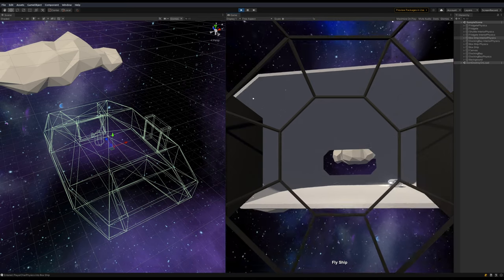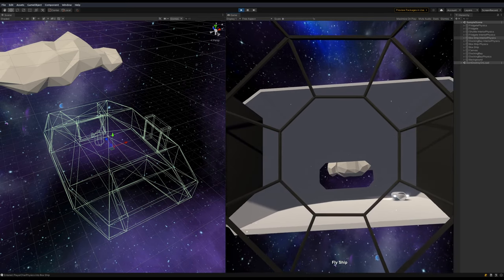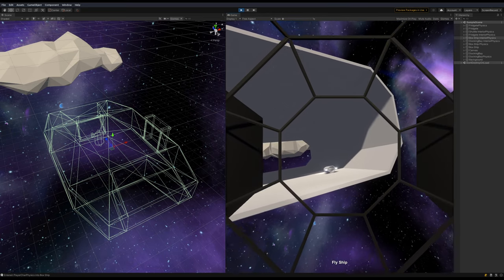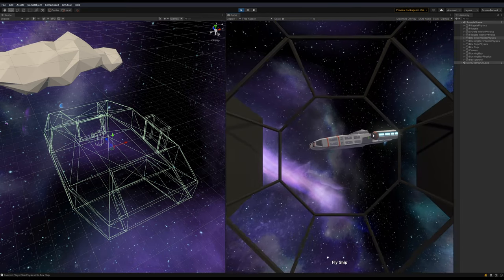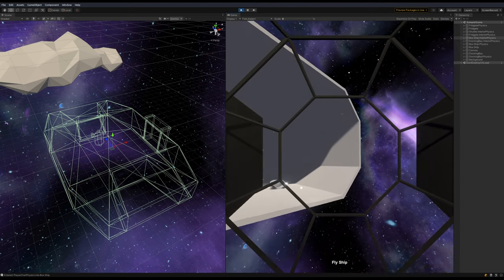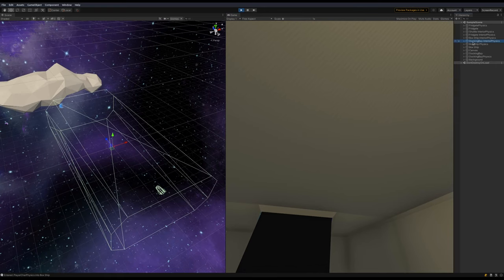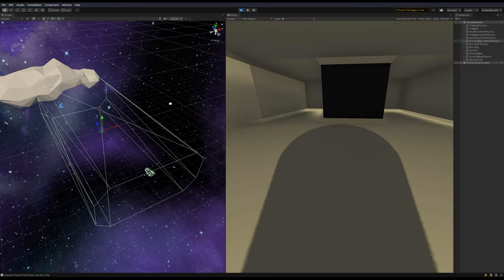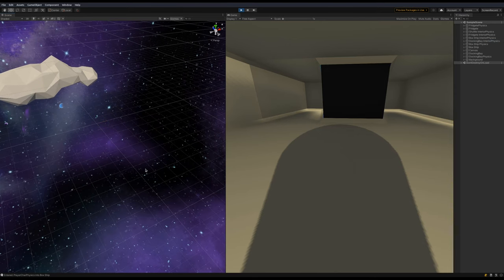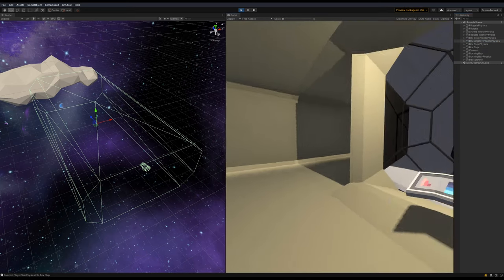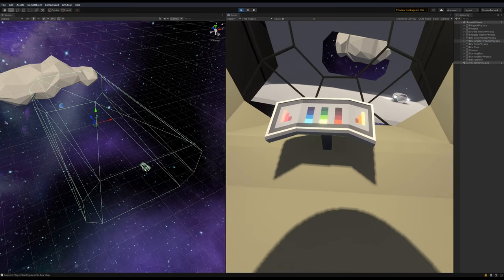So we can see over here, this is supposed to be a generic docking bay for some very large space station. There's another little ship there and a bigger ship over there. So before I fly into this, let's have a look at the interior of the docking bay. You can see the outside of the docking bay, the inner collider, and then we've got the little shuttle down there.